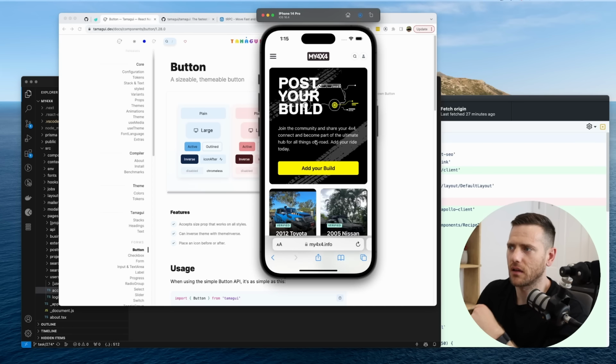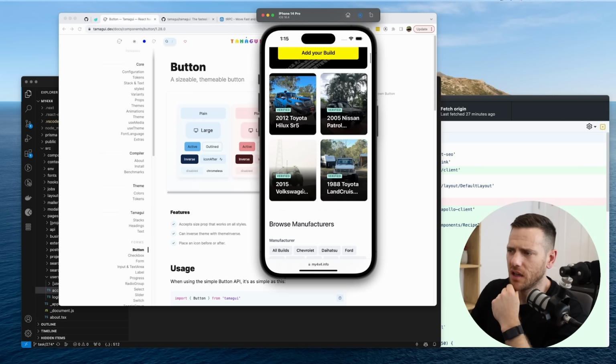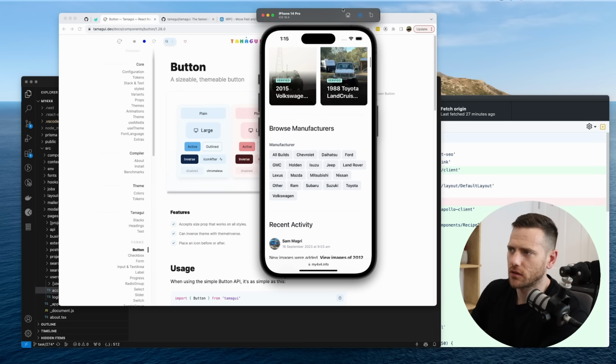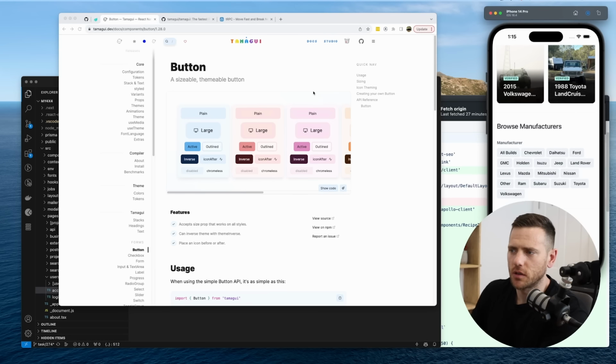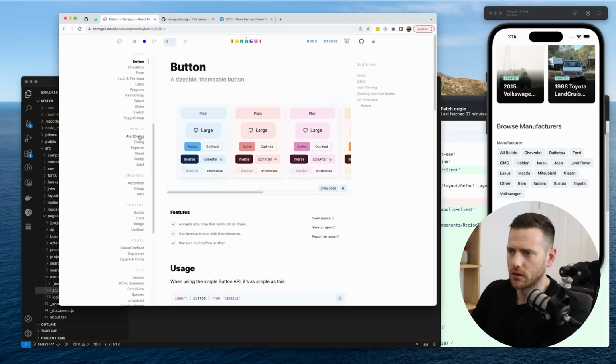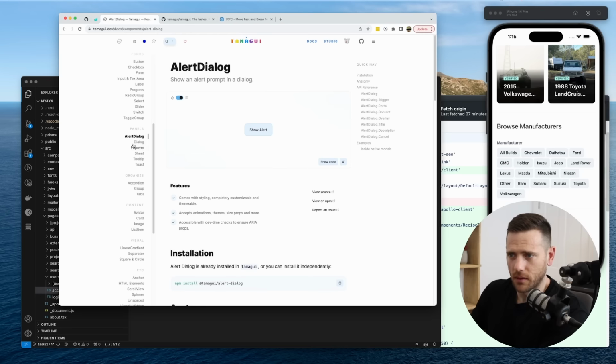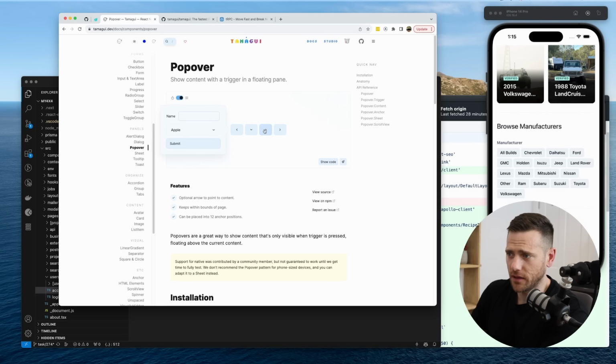Like your button styles, your themes. We're even going to be able to do dark mode, light mode, which is quite a nice feature. Things like a tile would probably be shared as well. And tags. So as you go, there's going to be a benefit to being able to write once. Okay, so that's what Tamagui is going to provide us, along with all its different components, right? So it has dialogues, popovers, and all these kind of things. We can just write this thing once, and it works both ways.